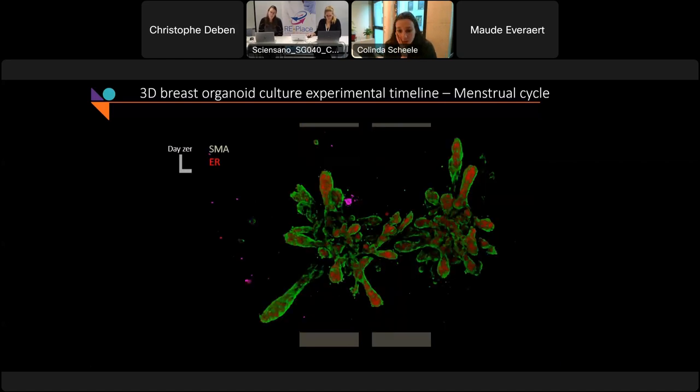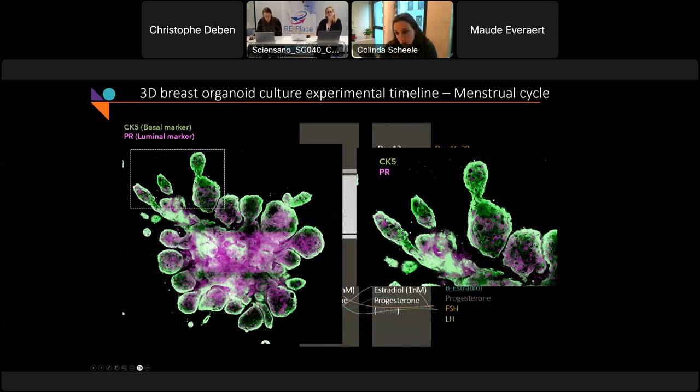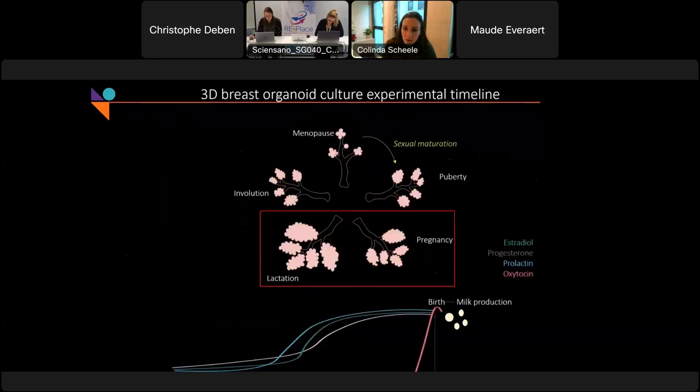What was very important to us is to see if these organoids indeed can really sense the hormones themselves, because this is, of course, quite important when you want to mimic a hormonal response. So here you see an example of the estrogen receptor, which is clearly expressed by these cells. Here's another example of another organoid where, again, you see the structure in green, and here in magenta you see that the progesterone receptor is expressed. So I think we have everything now to get to the next stages, but we still need to find what the instructions are to make an organized tree and not a disorganized assembly of cells.